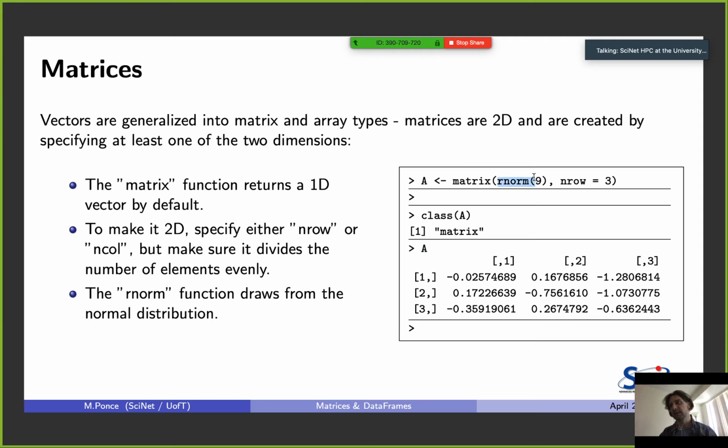You can provide 9 numbers in any kind of form. I'm just using this function because it's convenient. In the same way, you can specify number of rows and number of columns, and you can have matrices that are not square. Because I'm giving 9 numbers and 3 rows, this is going to be a square matrix, but I can have a rectangular shaped matrix if you want.